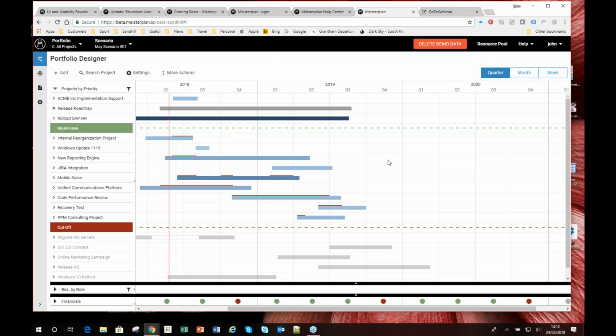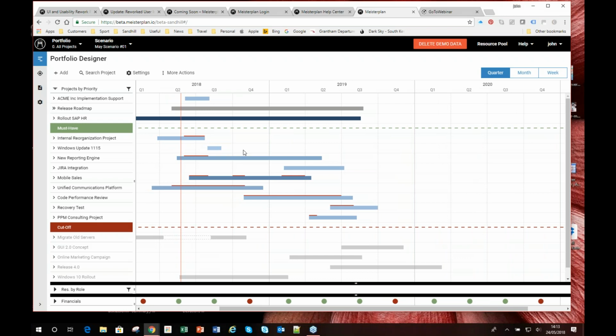So we live in the real world, changes do happen, and we need to be flexible enough with our planning to be able to allow for some of that and to be really realistic about what we can deliver. And this is part of Meisterplan's fantastic capability. It enables you to plan for the future with some understanding of the implications of things that may change. So at the moment, I'm looking at a set of simplified Gantt bars on here. The darker the bar, the more resources are deployed on that particular project. So that's the view I'm looking at the moment.